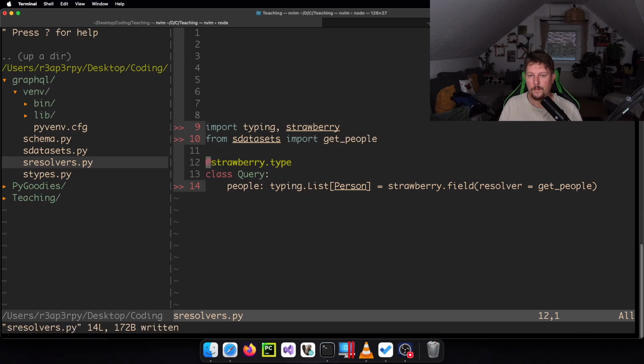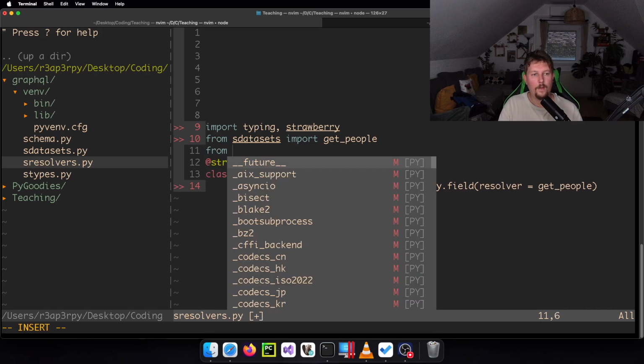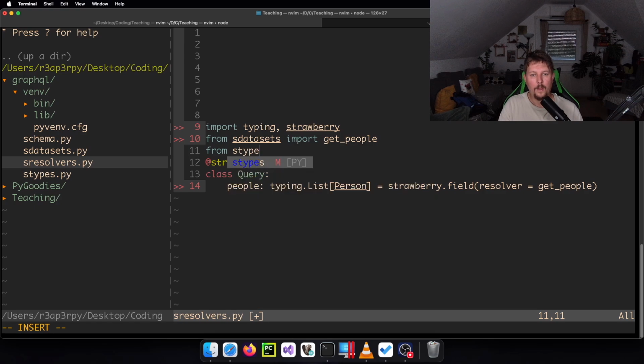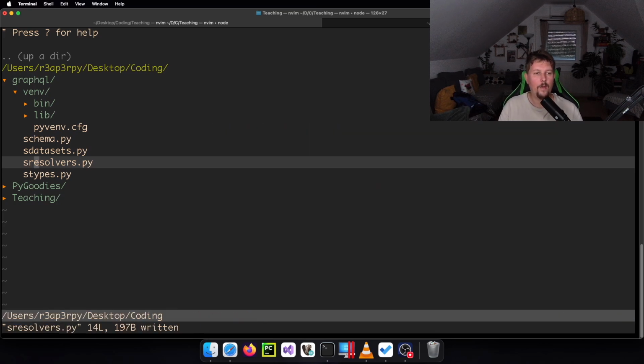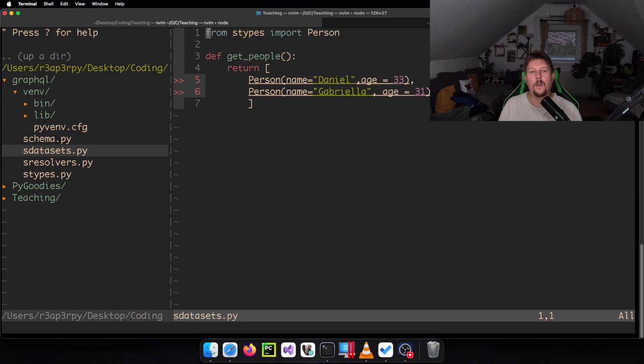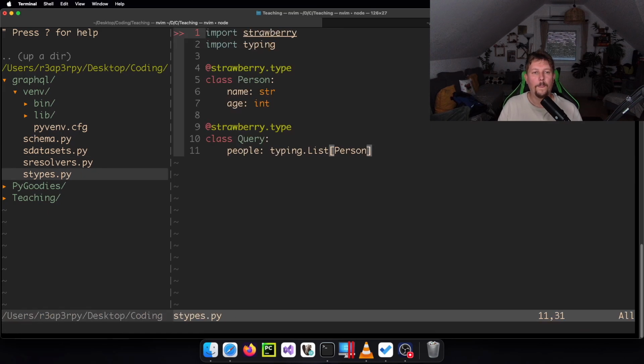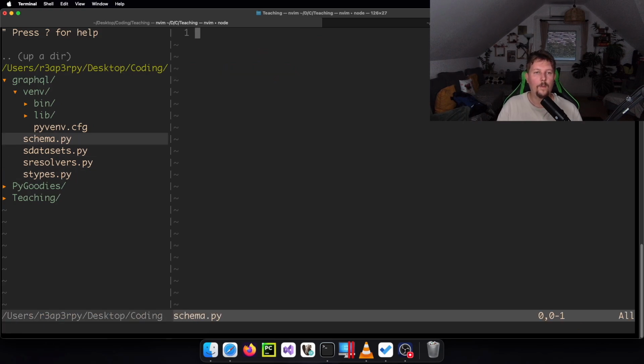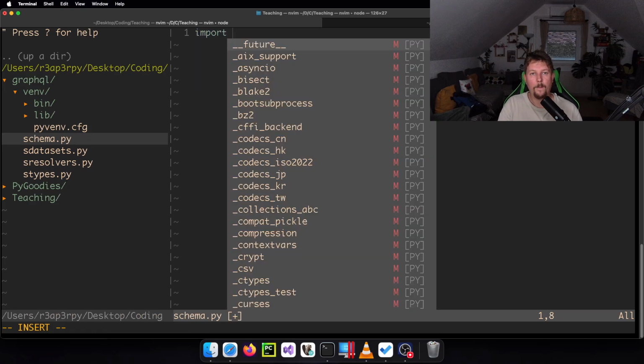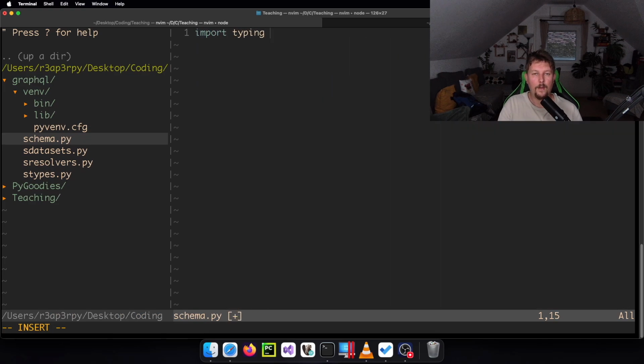Let's save it. And from the types, import Person. Cool. So now this is one, and inside the schema we import typing and strawberry.